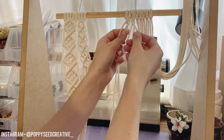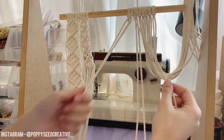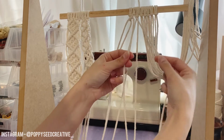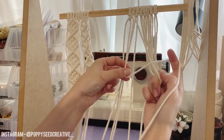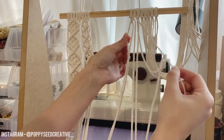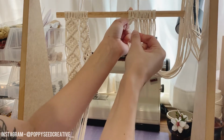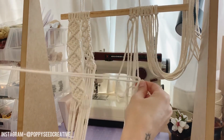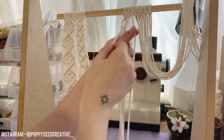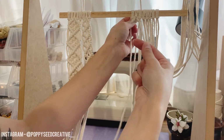So now we're going to do the other side. So grabbing that piece of rope, 3rd in from the right, that's going to be our inner line. So then we grab 2nd piece in from the right, put that line piece over the front, and then again wrapping that piece over the line, holding the line piece out at the angle that we want the design to be, and then pulling that through. And again, you always do that twice. So pulling that through there. And then again, the same thing with this outer piece, pulling it through that loop we've created, and again.